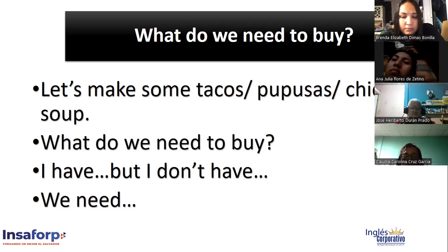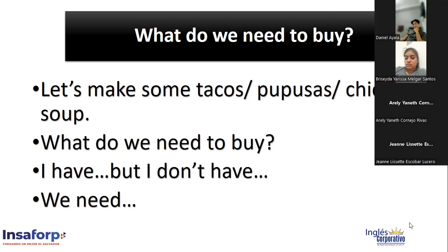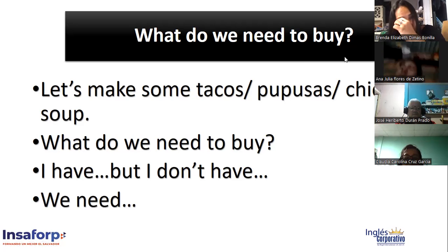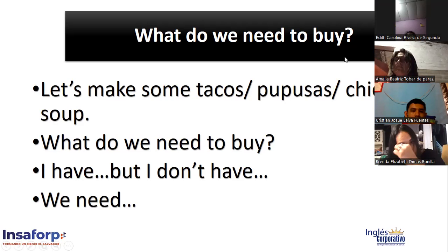So I'm going to send you to the rooms and you will have 10 minutes to work with your partner. If you don't finish, you can interchange telephone numbers with your classmate. You can finish during the day, tomorrow. And tomorrow in the class, you are going to present the conversation, okay? So you are going to present the conversation tomorrow. Is it clear? Yes. Okay.